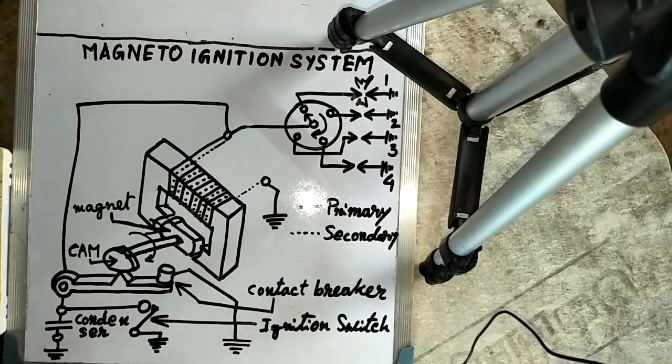A schematic diagram of a high tension magneto ignition system is shown on this board. Okay, the high tension magneto incorporates the winding to generate the primary voltage as well as to step up the voltage, and does not require a separate coil to boost the voltage required to operate the spark plug. A magneto can be either rotating armature type or rotating magnet type. In the first type, the armature consisting of the primary and secondary windings rotates between the poles of a stationary magnet, while in the second type the magnet rotates and the windings are kept stationary.